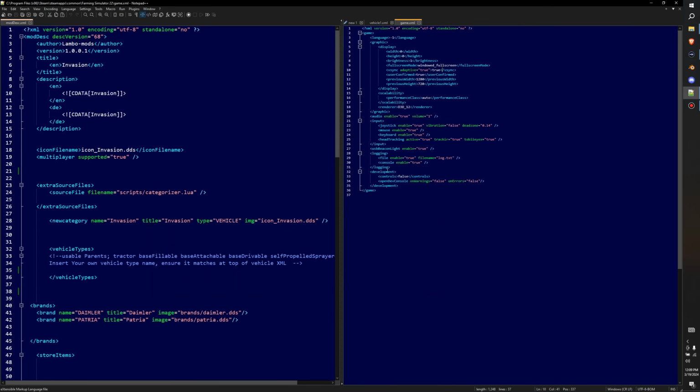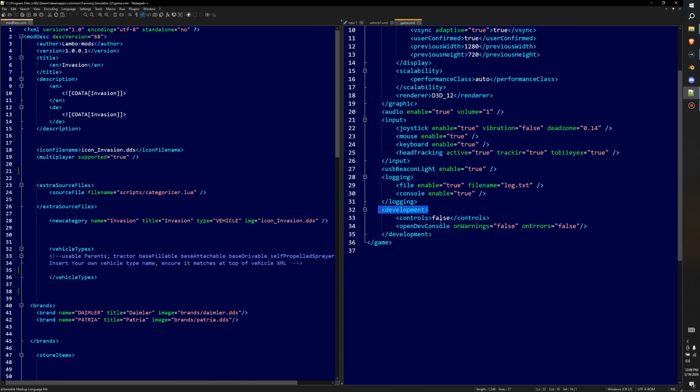Now, we're going to scroll down to the bottom here where it says Development Controls. This is how you enable your dev mode. And because I just reinstalled everything, I no longer have that. So I'm going to put true in there, and bingo, we are done with dev mode. Let's move on to another trick.